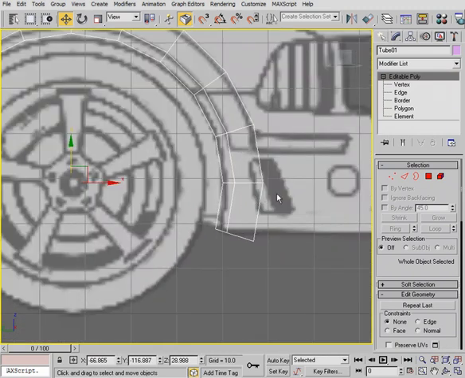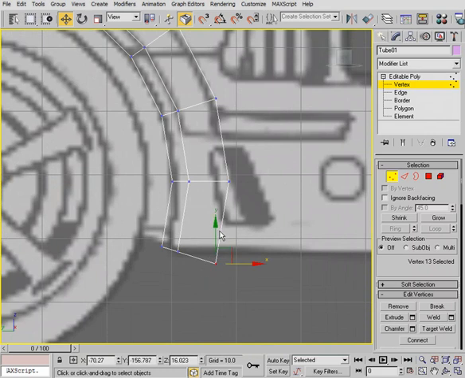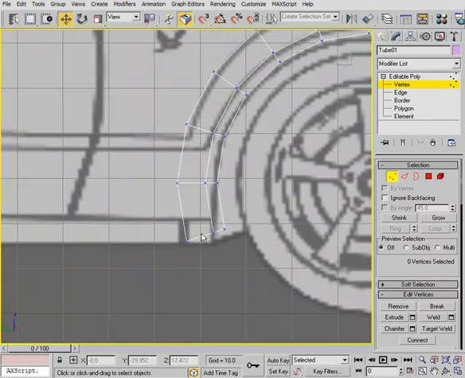All right, so the last thing for this lesson I'm going to do is come in and just move these vertices over just a little bit so that it comes down and ends in a nice straight fashion here. And grab all these and scale them down so they're nice and straight, keeping the width there. And I can do the same thing here and straighten these out as it comes down to the bottom here. And just make sure that this matches up with that line there and straighten that up. And then we can do the same thing for the back as well.